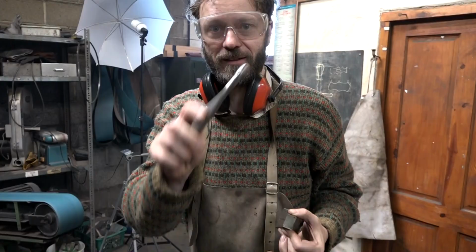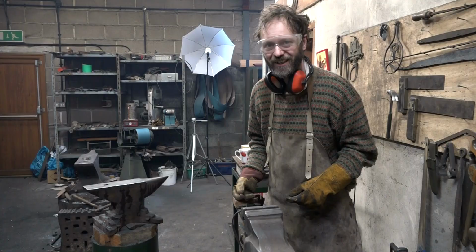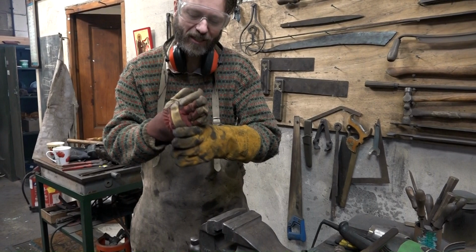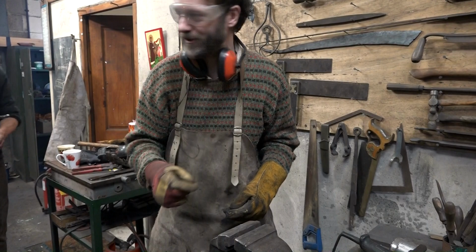Just turn it round, you'll see that the hole is not actually bang in the centre, but I'm told that this will give the sword character. And now, the twisting, another crucial stage. Completely unnecessary, though it gives a little bit of grip, perhaps, to the crossguard, but it's mostly decoration. And we've just established that we don't twist it three times round for three lines, it's three quarters of a turn. Okay, here we go.